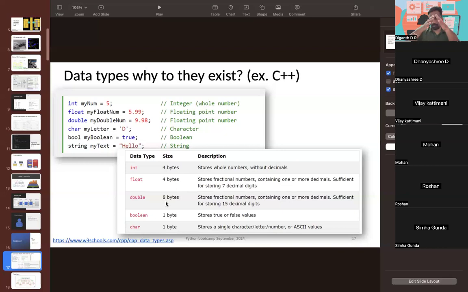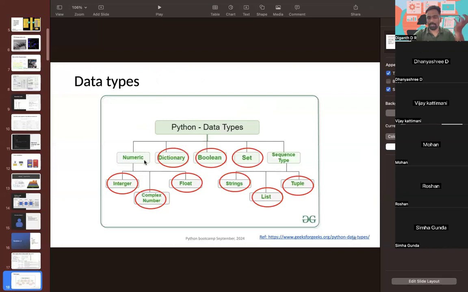So that is the reason that the data types exist. Just remember this: we have a grid of memory, and we need a way to access those memories as we need. So we store the data, which is nothing but some of the variables, which is again the signals, and then that needs to be read by the CPU. That is the reason why data types exist. And then what are the data types in Python?